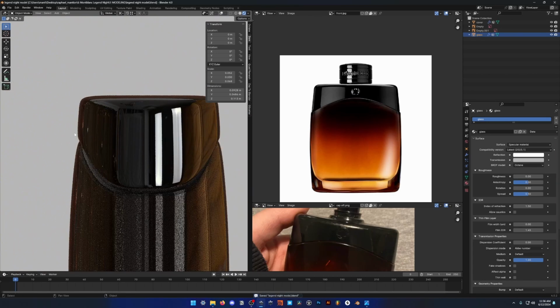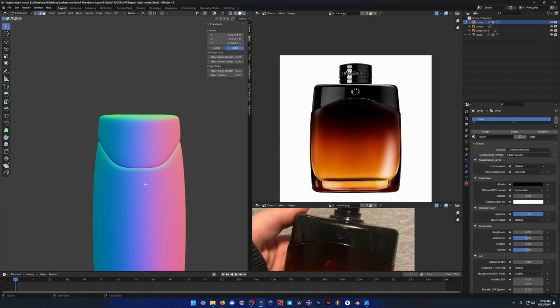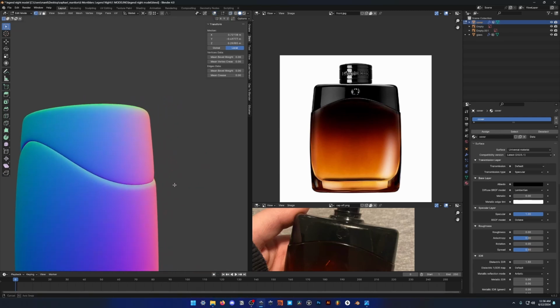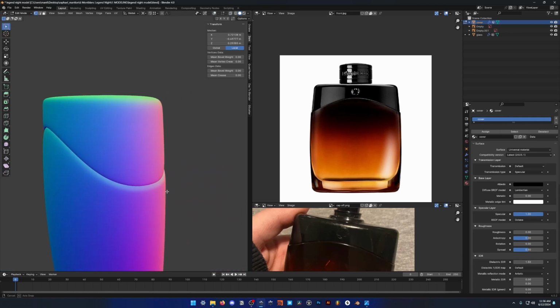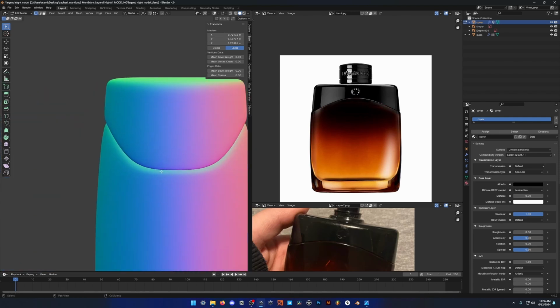Here though, it feels way too bulbous. Let's try and fix that. Also, it feels like it's too square right here. What if we move this up a tiny bit, move this down? That's even worse. Actually, I think it's fine. On my perfume, it does also have that little bit of flatness here.